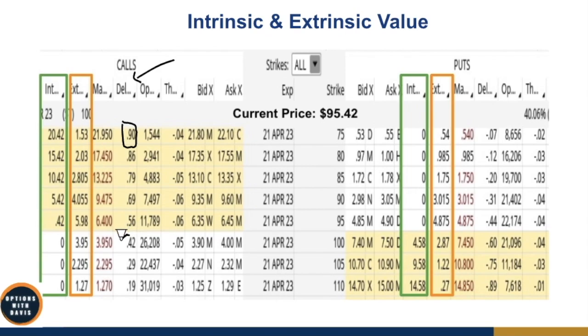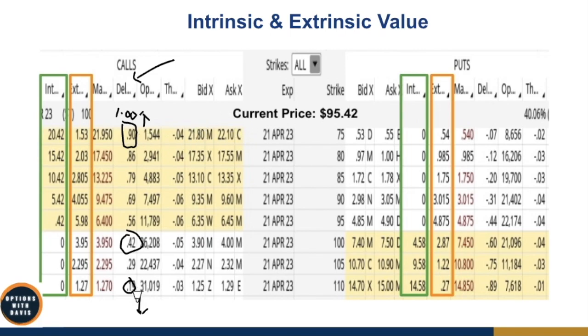So for this option down here, for this strike price 100, an underlying move of the stock of $1, then this option price will basically move by 42 cents. One thing you'll notice is that as the option is deeper in the money, the delta will get higher, right? But as it moves out of the money, the delta gets lesser, right? When the option is very deep in the money, it can go very close to 1.0. At this point, it basically is like emulating the stock movement, right? It's because a dollar move in the underlying stock is also a dollar change in the option pricing.